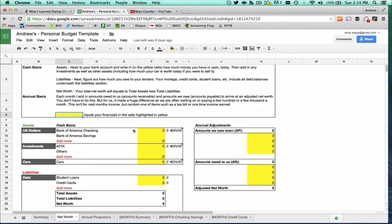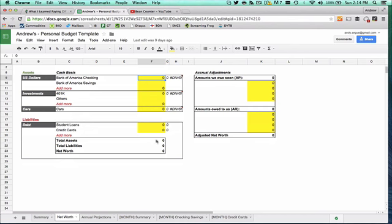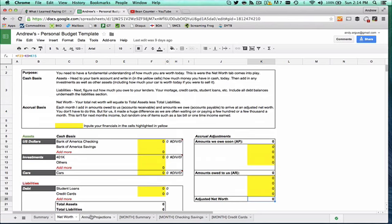When you're coming through here and you're looking at the yellow, that's where you're going to be doing the inputs. And then the rest of this is calculations, percentage of the totals. All of these in here, yellow, you're going to be putting in that with the description on the left. And then that's going to total up to your adjusted net worth. So that's the net worth tab. And that was really fun to sort of see that go up over time as we were paying down debt, saving more money. It's a really motivational thing.